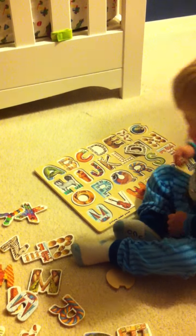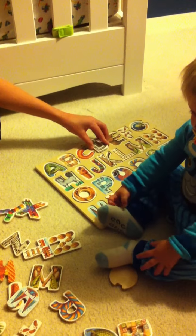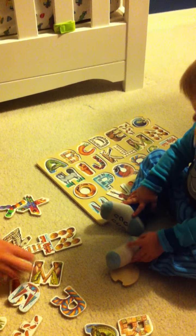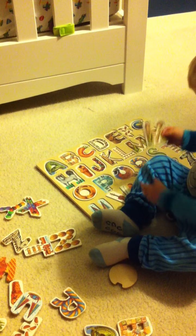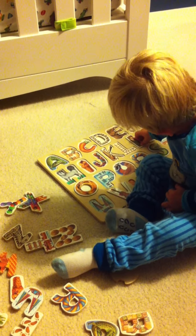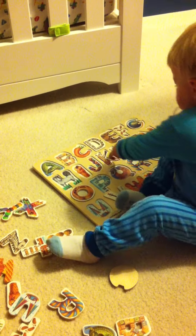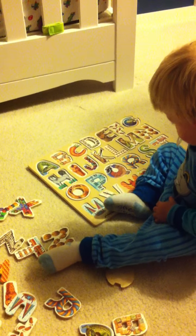Can you turn it? Can you turn it? Do you need mommy to help you put it all the way in? There we go. Got it. Mommy helped. Where's the monkeys? Monkeys. M for monkeys. Good boy, Jay. Good boy, you got it all the way in.